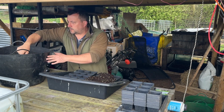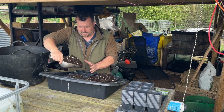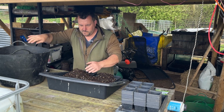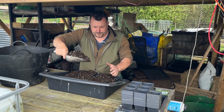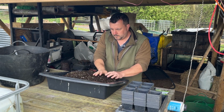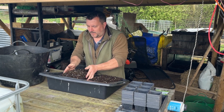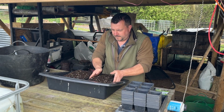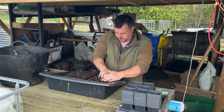So I'm just going to fill these pots loosely. And then I'll give them a bit of a knockdown. Once I've filled them, I just bang them like that, just to settle it down. And then go back over and fill them to the top.